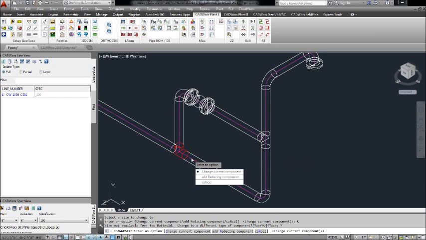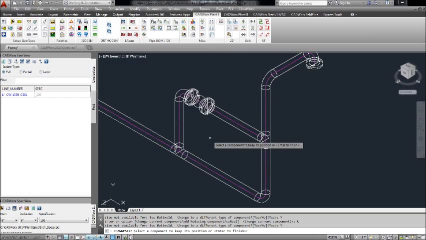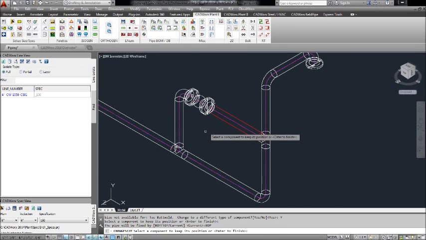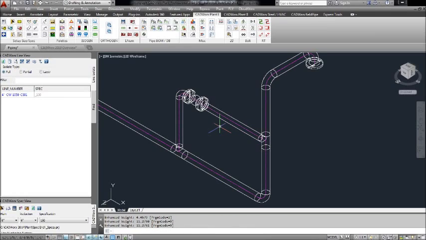I'm going to say change current component again, and CADWorx is going to ask me to select a component to keep its position. Now, let's say that I've gone through a lot of trouble to set the BOP for this pipe, for example. I can come in and click that pipe and say, let this pipe keep its BOP. So not only is CADWorx going to change the size of that line, it's going to move my T down, change it to a reducing T, so that the bottom of pipe for this 4-inch pipe is the same as the bottom of pipe for the 3-inch pipe that's going to take its place. So now I'll push enter, and there's that full automation there. It changed the size of my valve, changed the size of my flanges, gaskets, bolts, everything, just as if you had drawn it the right way the first time.